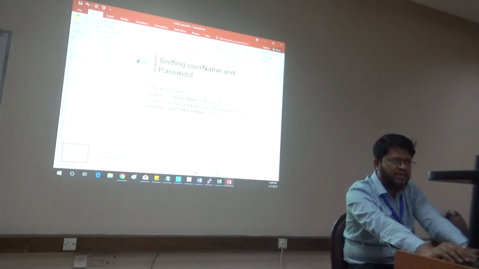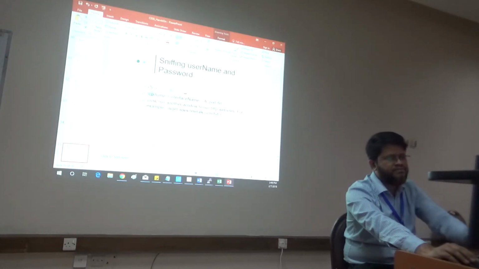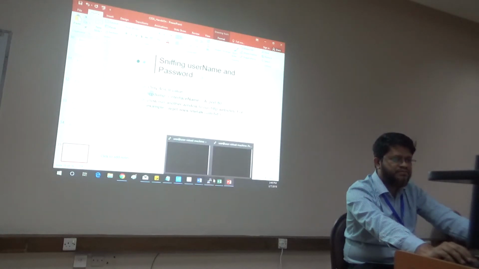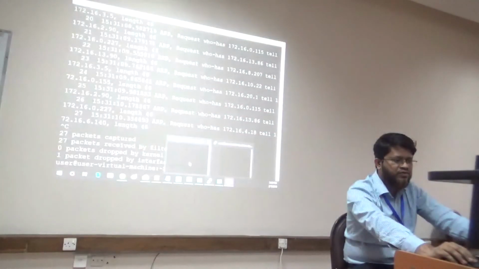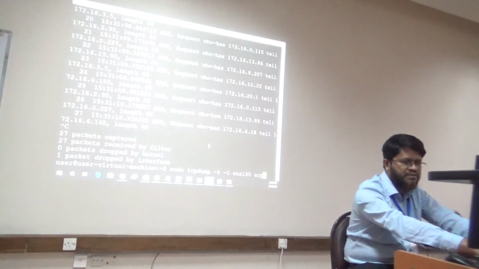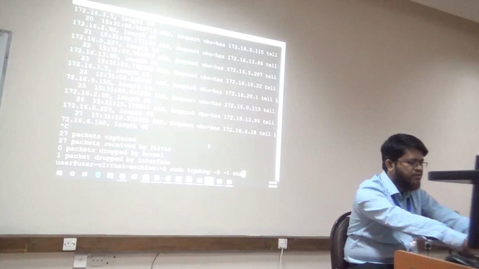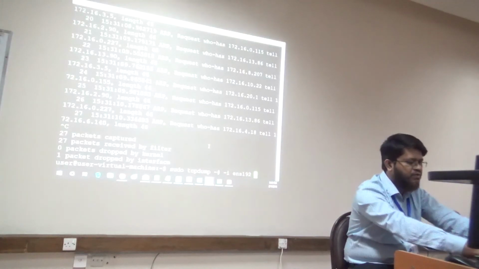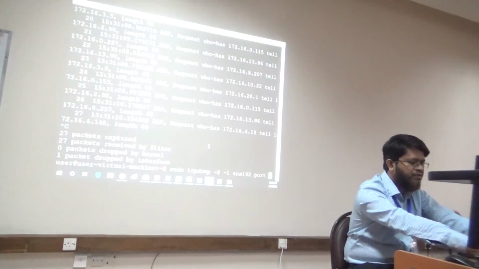I think the final thing I want to show is how we can sniff username and password. This is for HTTP sites. So if you want to capture with TCPDump, you want to capture from the public interface, and we want to capture from port 80.